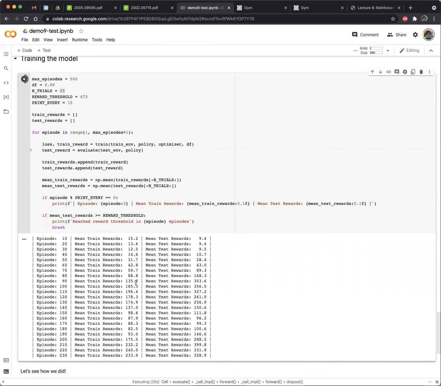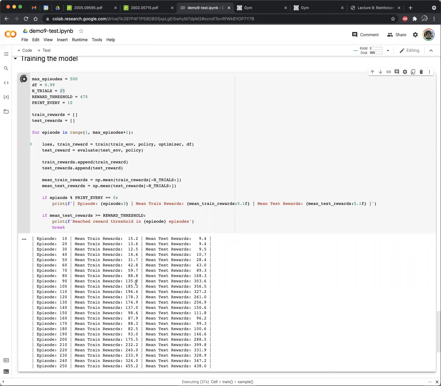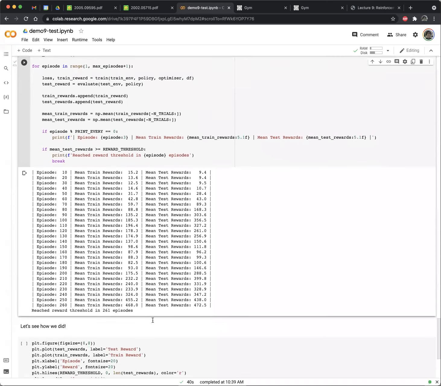Typically in RL, state spaces are large. For example, in the freeway game, state spaces are images, so you'll probably have to write a convolutional policy gradient network, with many more parameters. Even though the state space is small, the network itself will be quite large. So RL generally takes quite a long time to train. Keep that in mind. But in this case, with a super simple network, it took a few seconds. Reward threshold already reached.